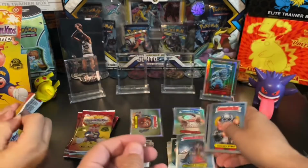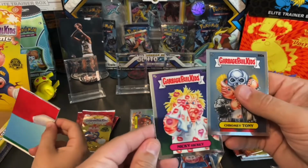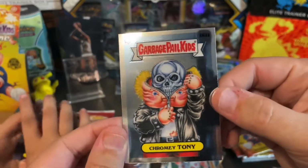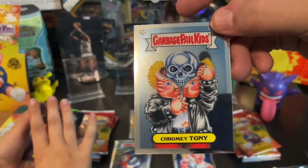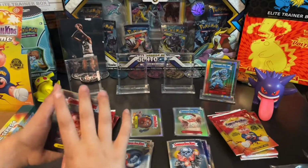Crystal Gale. So that's a singer named Crystal Gale. Hunted Hunter. Nikki Hickey. And Chromey Tony. So that's a reimagined Bony Tony. So instead of being a bone inside, he's like the Terminator. So he's Chromey Tony. So this one is yellow color.